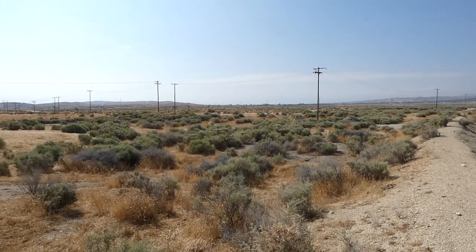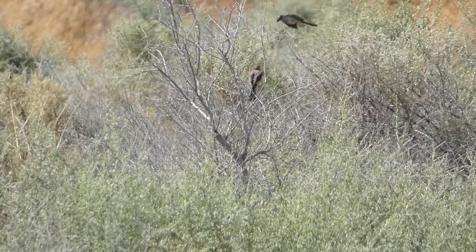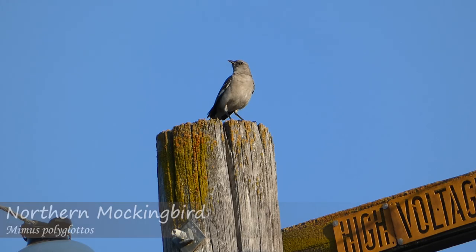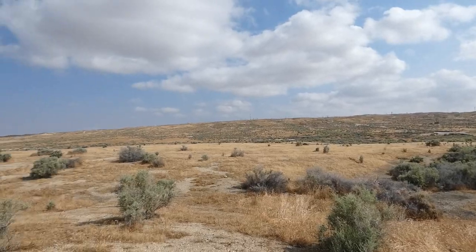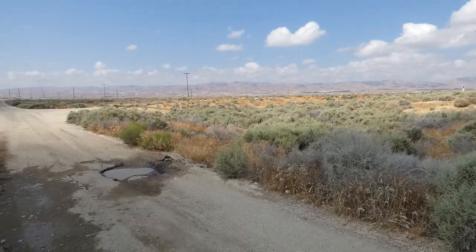We moved farther down the road, finding a fair amount of bird species. Most of what we saw were more Bell's Sparrows, which actually proved to be extremely numerous. Also in the vicinity were mourning doves and northern mockingbirds — these notorious mimics made sounds very similar to that of the Lecon's Thrasher. Throughout our searching, we took in the landscape, which was different than anything else we had seen in California. This habitat definitely has its own unique kind of beauty — it's very arid, very dry and dusty, with low bushes everywhere as far as the eye can see, but there are some mountains in the background. It's actually very beautiful.